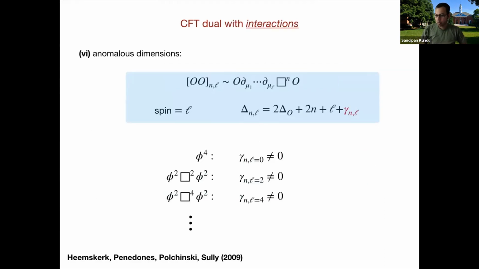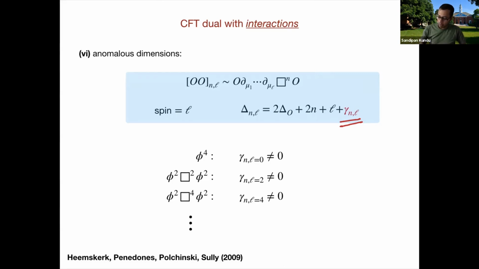Now, when I introduce interaction, the dual CFT remains almost the same. The operators are exactly the same, and it's not that you introduce new operators. What happens is that these double trace operators or other multi-trace operators receive anomalous dimensions. So their scaling dimension is basically what we had before, plus a small correction which comes from the interaction. And similarly, some of the OPE coefficients also get a small correction from the interaction.